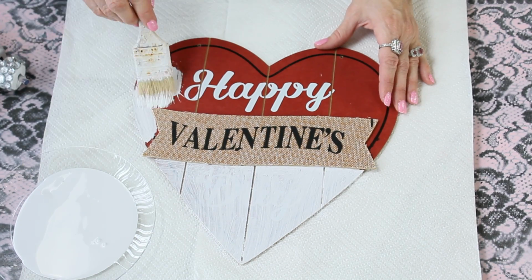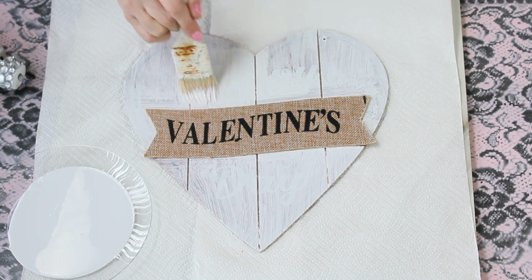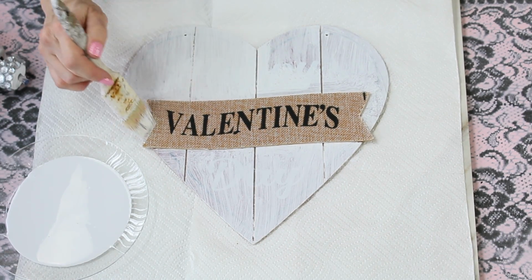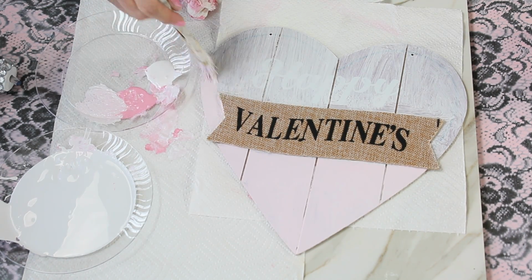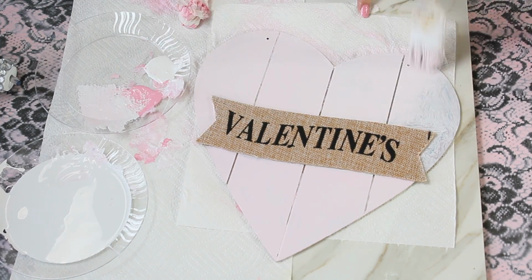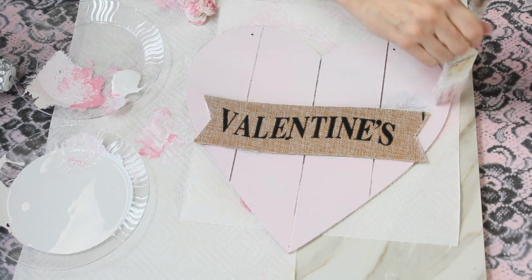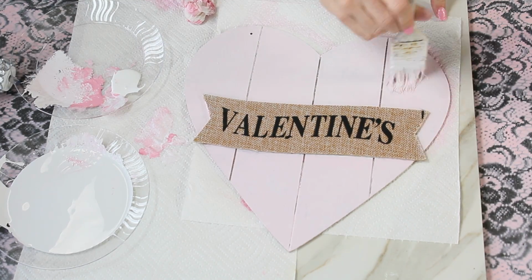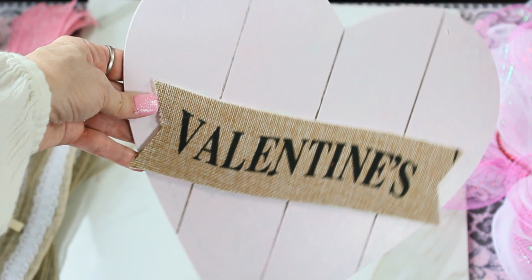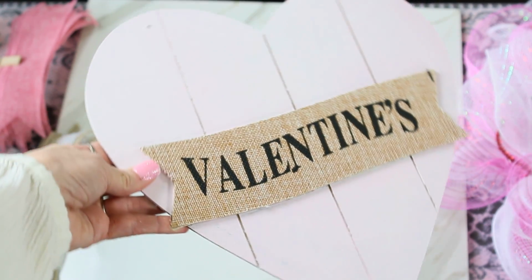And then after I get the first coat of white paint on, I'm going to let that dry really well. And then I'm going to go in with some pink craft paint, and I actually mixed the pink and the white together. And I'm just going to finish it up like this. And I think this came out so darling, perfect for your Valentines, especially if you're doing a pastel aesthetic.